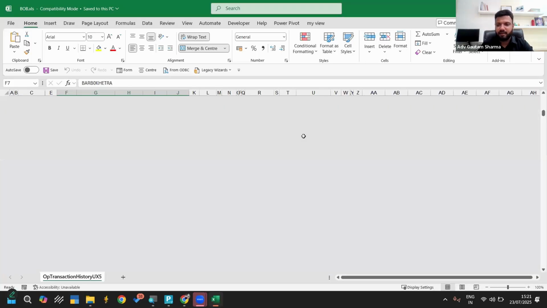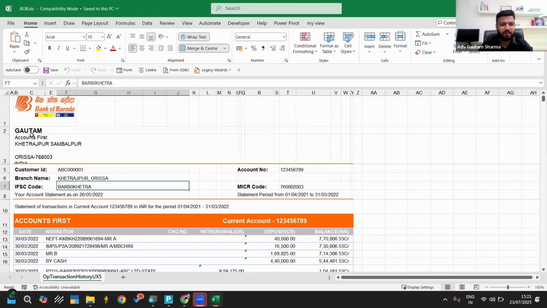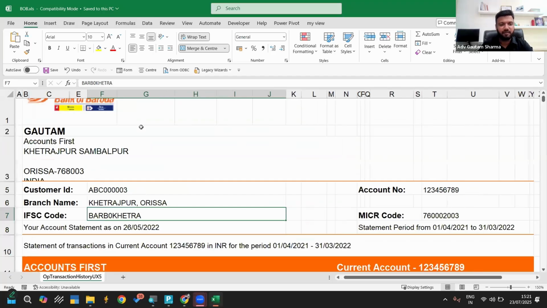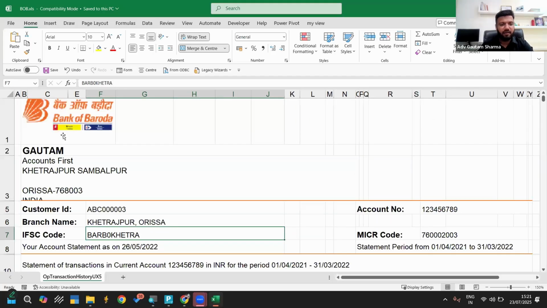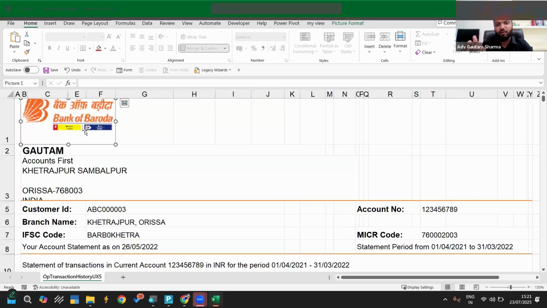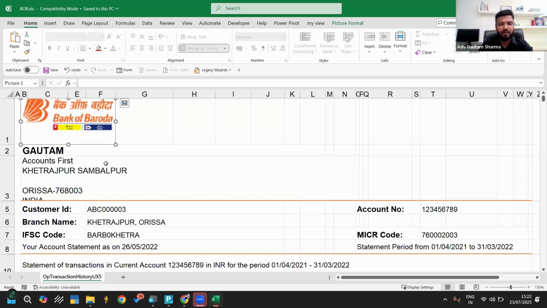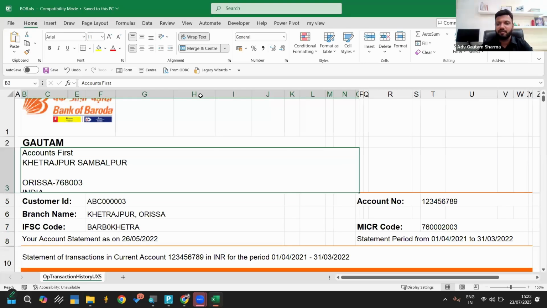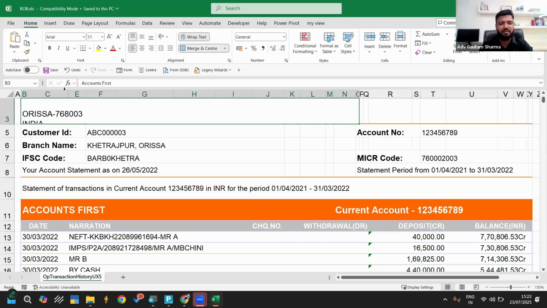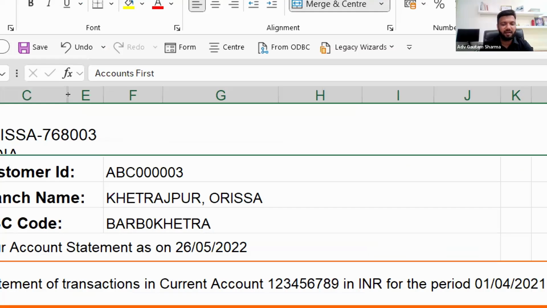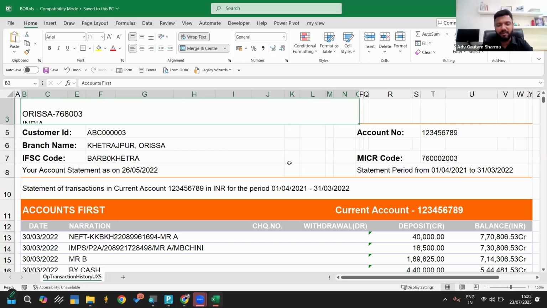So this is a bank statement given by Bank of Baroda. You can see the alignment here. One logo of Bank of Baroda will be there. Wrap text, merge center. You can see the columns A, B, C, and then D is hidden. Likewise, many things will be hidden.